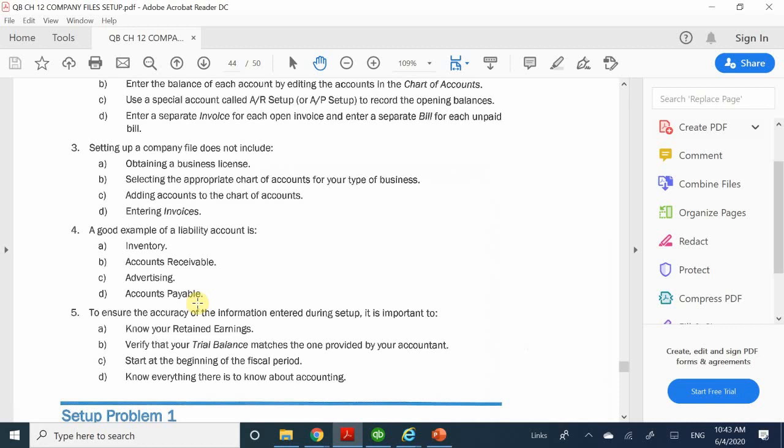Anything that you owe, whether you owe some people money, you owe the government money via sales tax, or you owe a truck loan, those are considered liabilities. So out of the three, the first one is inventory. We purchase these assets so we can sell them. They are ours until they leave our hands and we completely sell them. So that's something we own.